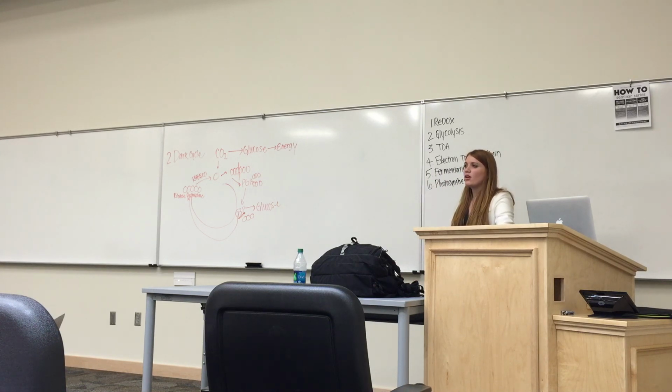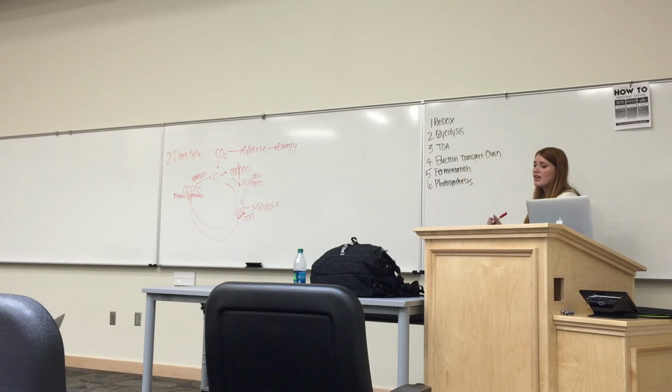Okay? So this is a point that he made very clear in class. Plants have both chloroplasts and mitochondria because they're both creating ATP, but they're using it for different reasons. The ATP associated with the light cycle and photosynthesis in general is used to make glucose, which is the nourishment for the plant. And the ATP generated from the mitochondria is used as energy for the plant to sustain life.